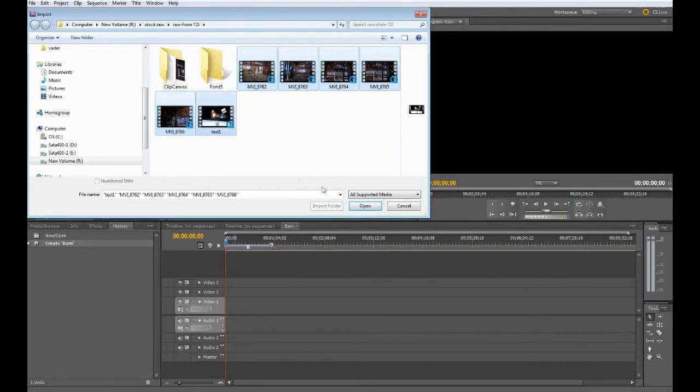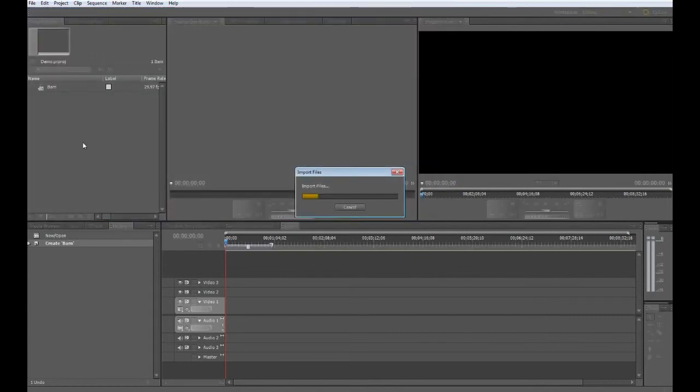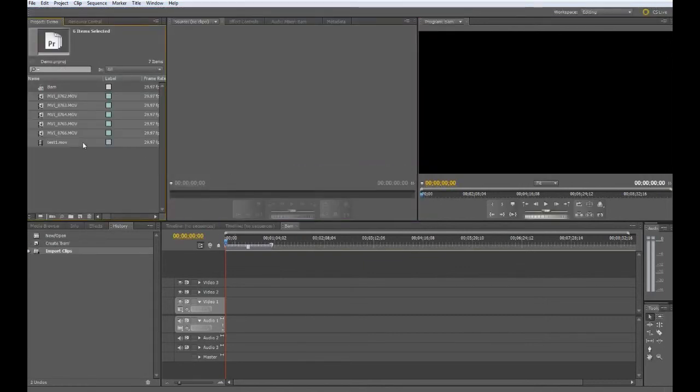And I'm just going to bring this one in too because it's a little bit different, and it will load and import those files. So now that we have all our files loaded, we can actually do a couple of things here. One is we could drag one of these files. Actually, let me deselect.